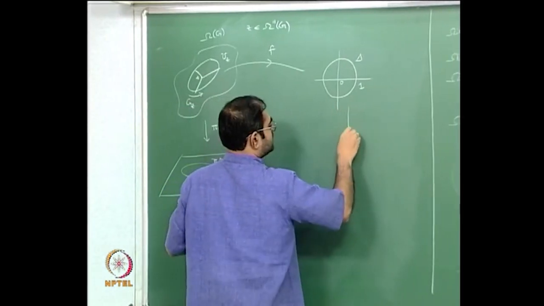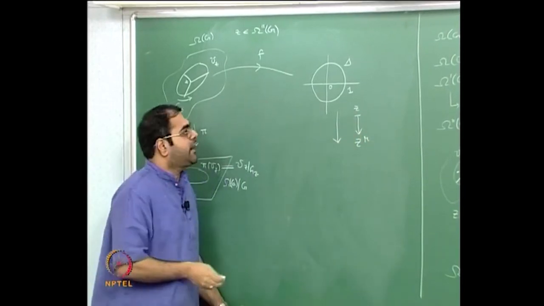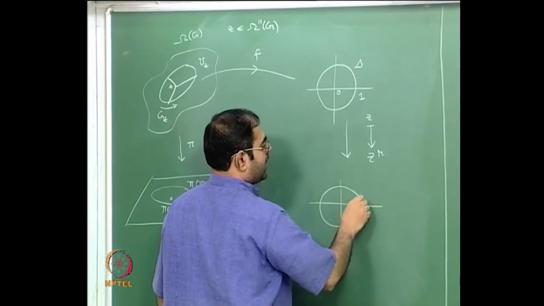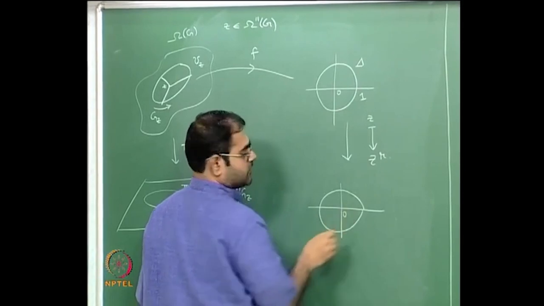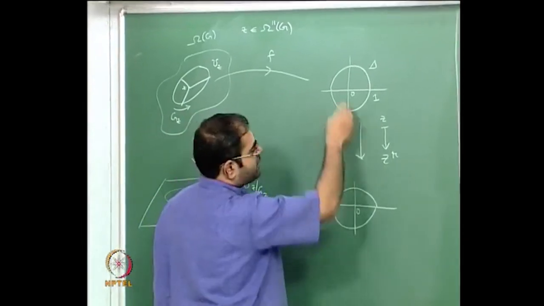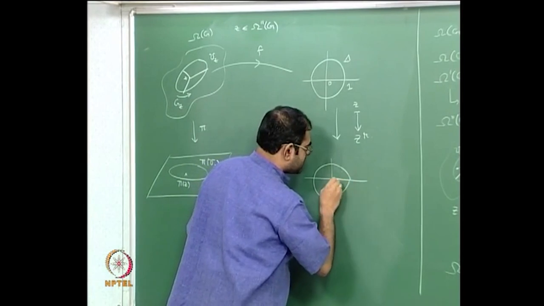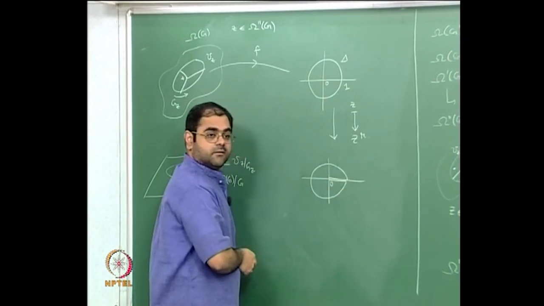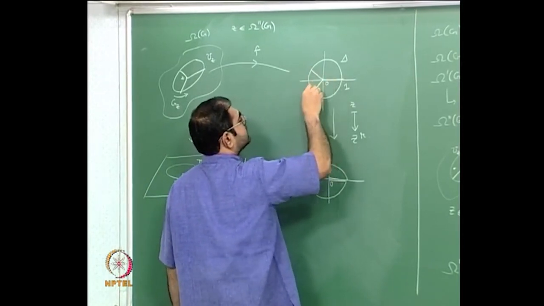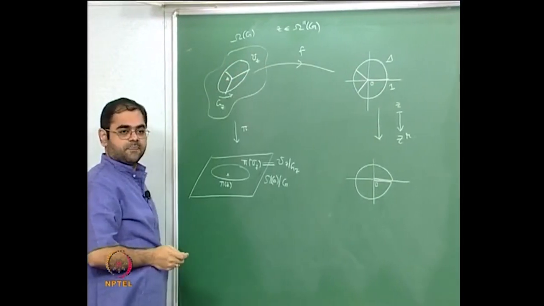And what am I going to do? I am going to do the following thing. I have this map z going to z power r, and this map is going to map the unit disk onto itself, and this is a map that is ramified at the origin, okay. Now what you do is the following. I'm drawing diagrams for r equal to 3, okay. So you make a slit here along this line, okay. Then I will get 3 sectors here, okay. And these 3 sectors are going to be mapped to 3 sector like regions, alright.